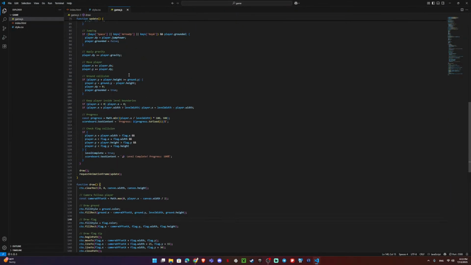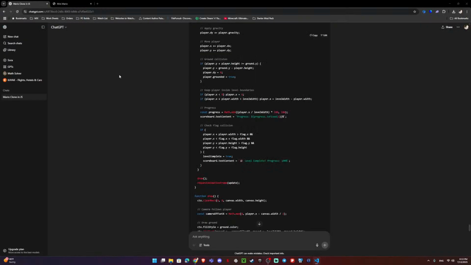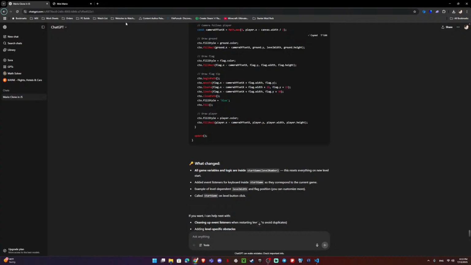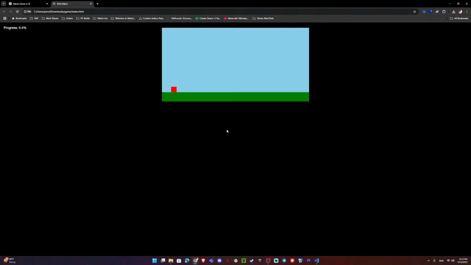Sometimes it's easy to find what to do and what part to replace, but when it's hard, you can just leave it to AI. Let's paste it here, copy, and refresh. Mini Mario, we click play, and we can select any level.